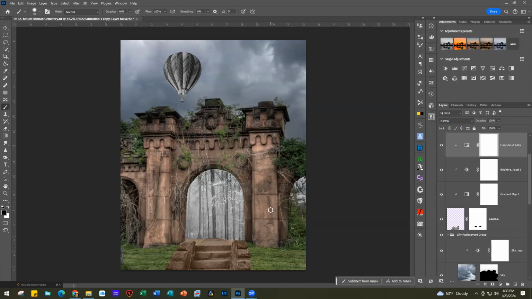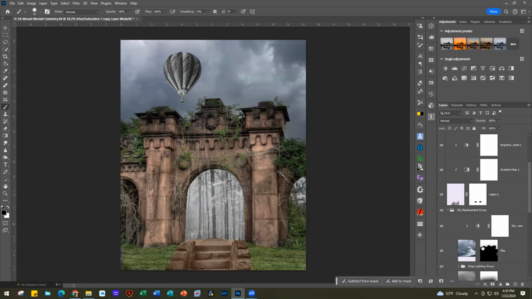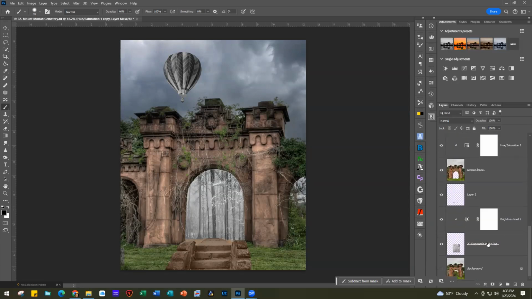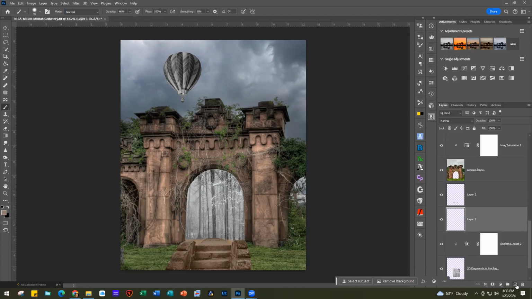So now I wanted to add a light beam in here. So above the dogwood layer, I'm going to add a blank layer. And in the notes is a set of brushes you can download for free. They're from Obsidian Dawn, one of the companies I've gotten quite a few things from. They're free, but it says you must credit the maker if you publish the work, or you can buy a license for just $4 if you are going to do something to sell.